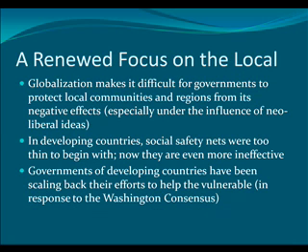There's going to be more focus on the local, less on the global to some degree, although I think this is questionable, how far this is going to go. The reason why there's more influence and more focus on the local is because local communities and regions are feeling more vulnerable to the ill effects of globalization.